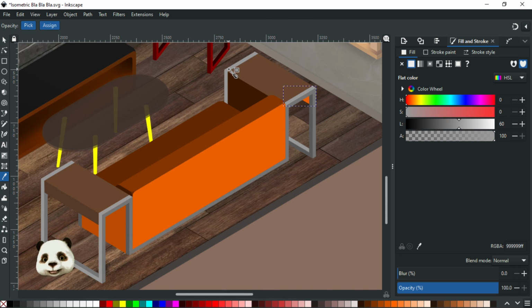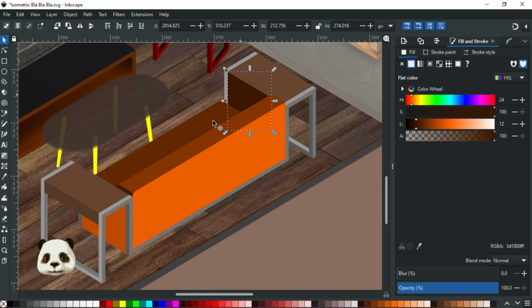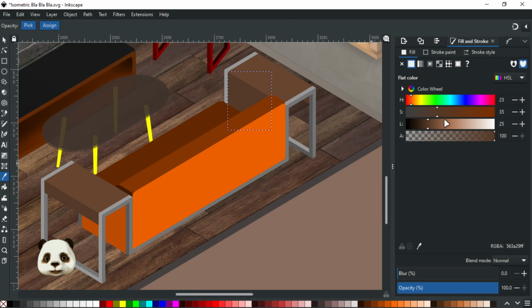So like this, and the other one is gonna be like this, maybe even darker. Now let's keep it this way. I still want to see a little bit of detail here. So this one is gonna be like so.